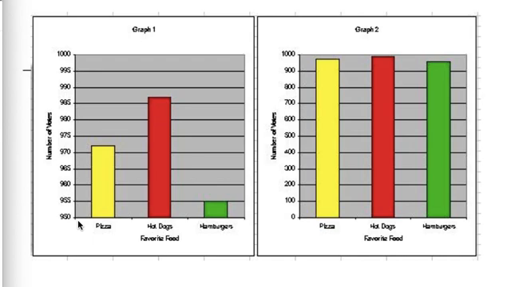But if you look at where these numbers started along this y-axis, this one starts at 950. So it doesn't start at 0. And that's the trick they've used here to make it look like hot dogs are the winner. If you did start your graph at 0, you'd get graph 2 over here. And in graph 2, if you started at 0, you can see that actually these are pretty even, right? Hot dogs isn't really running away with it. But graph 1 really makes it look like hot dogs are the most popular.